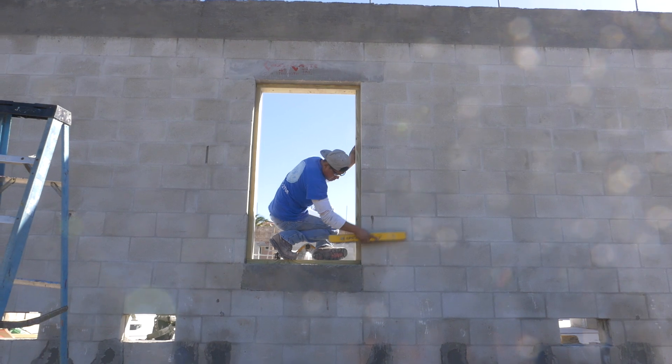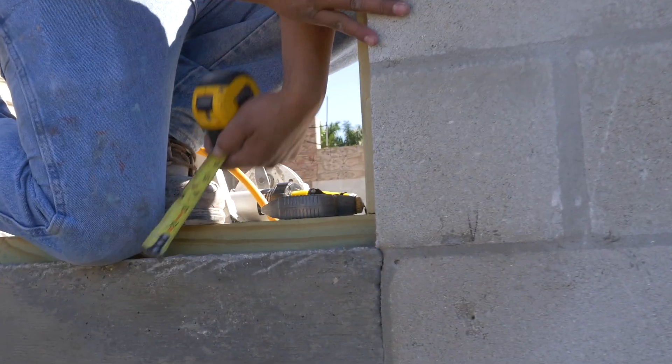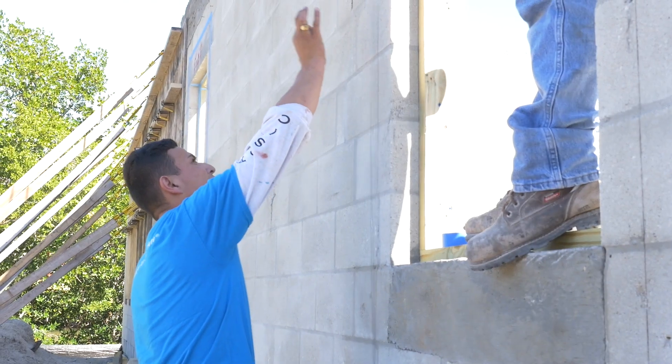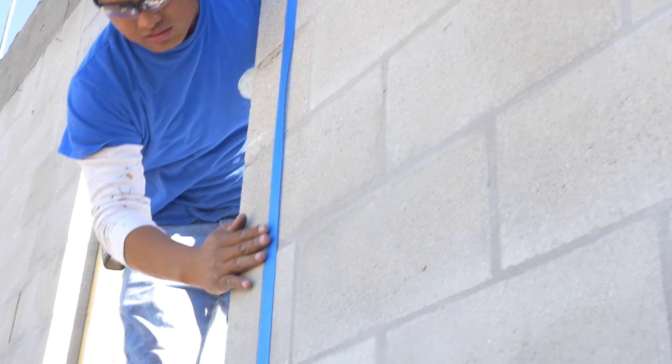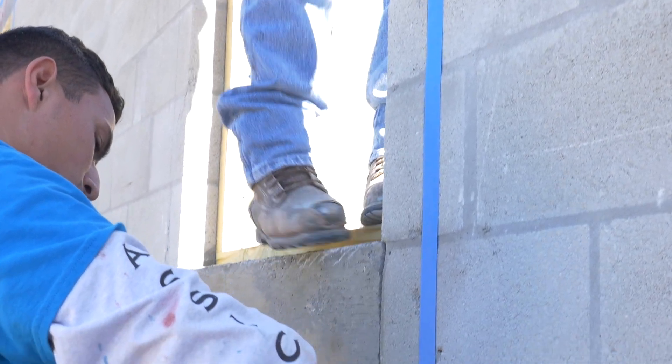Tell me about why I see a taped-off square around the window. That's really for aesthetics primarily. We do it because we want to show that not only do we care about the product we're putting on the wall, but we care about the manner in which we're applying it. We do it because we're not going to get into that window installation for another six to eight weeks possibly, and if we do anything on the outside, even though it may be covered up, we want to make sure it showcases the product properly.